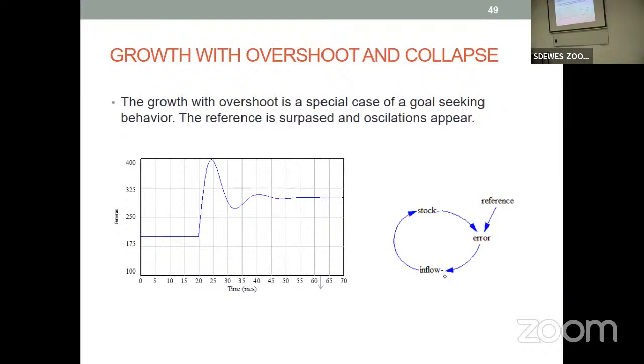This is the same classical behavior: after an input, an overshoot and then a new equilibrium value when we change, for example, in that case, the reference value. There was an equilibrium at this point, but we change the reference value, then we reach a different equilibrium, but in the transition between this point and this new one, we have an overshoot. This is when something is abruptly changed in the system.